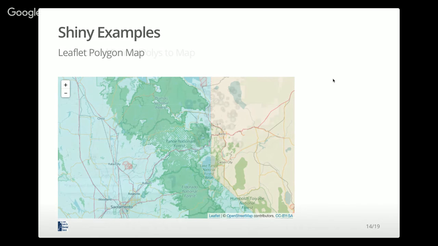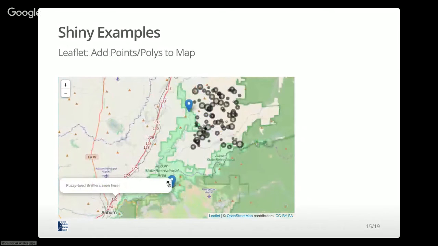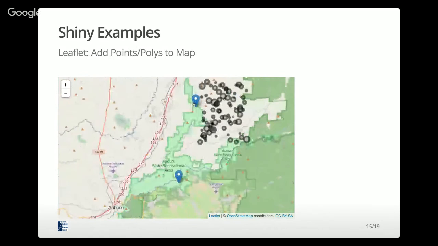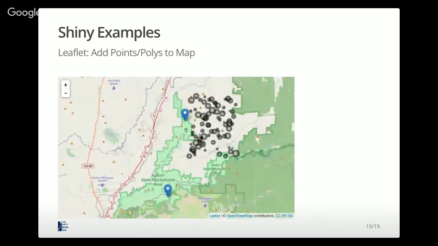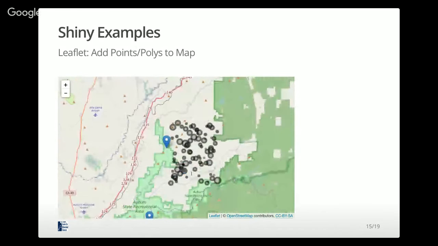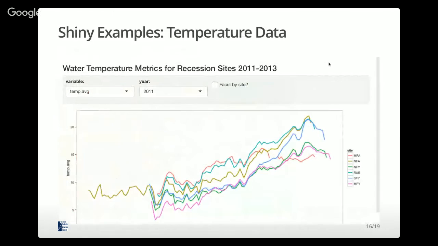Similarly, here's another example. You can add a box. You can add some points. I just said randomly generate this many bubbles of different sizes, and then zoom into this picture. But I can zoom out of that. I can zoom back in. Whatever you want to do. This is pretty easy to do, thanks to Leaflet, which has been a really nice addition.